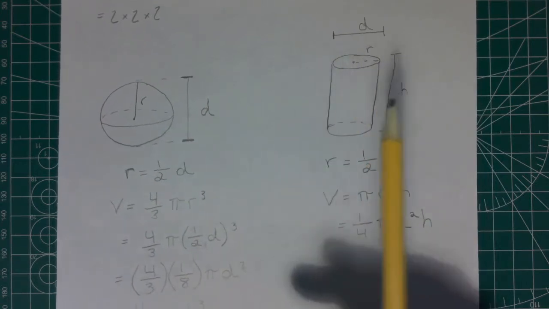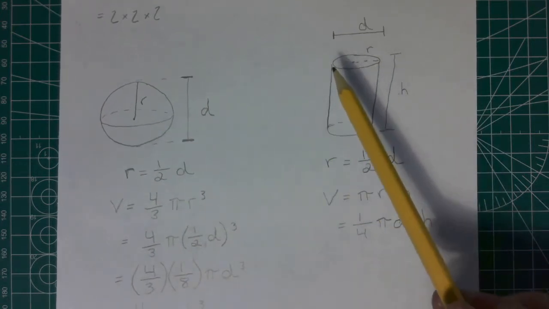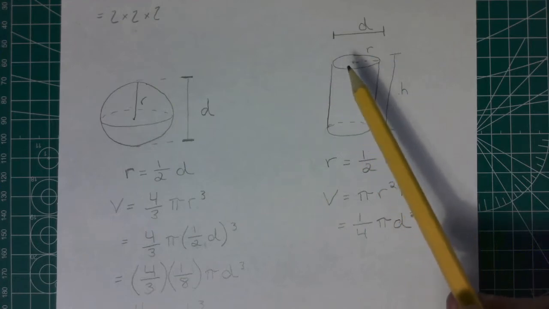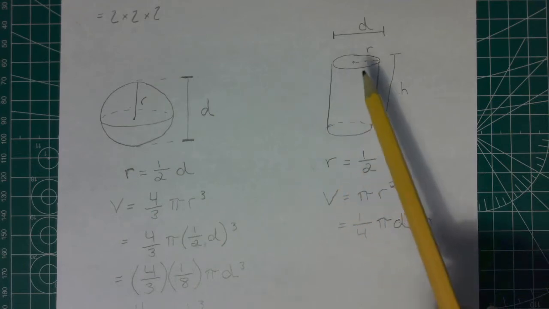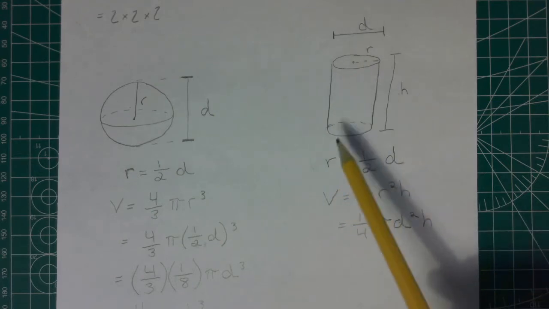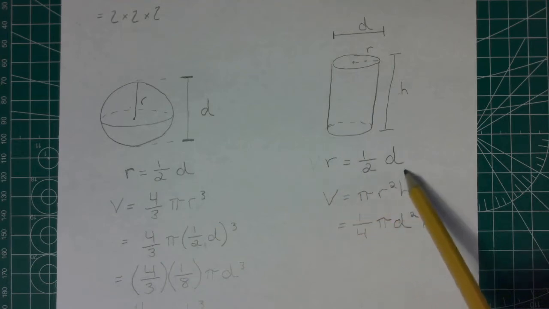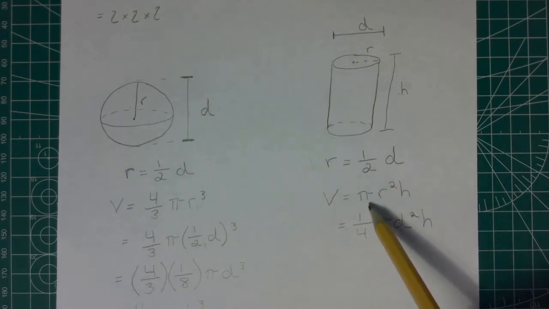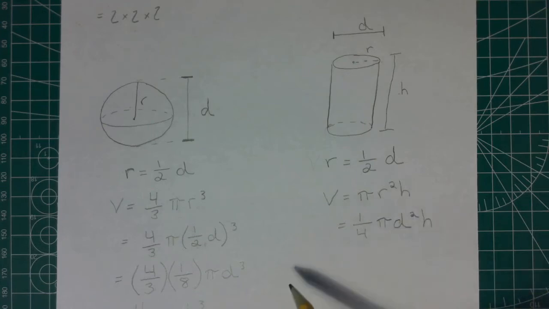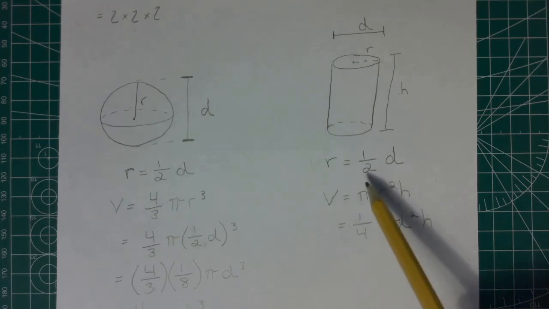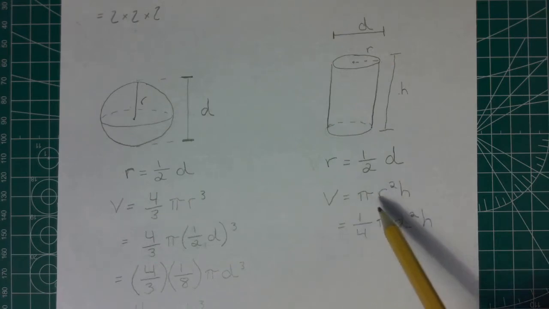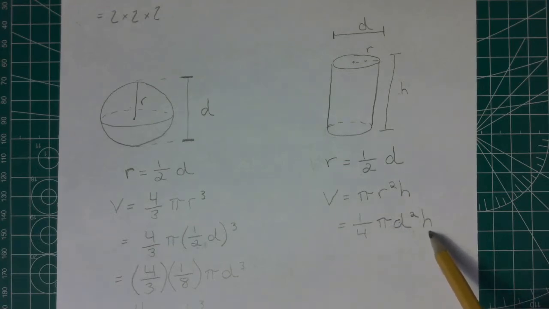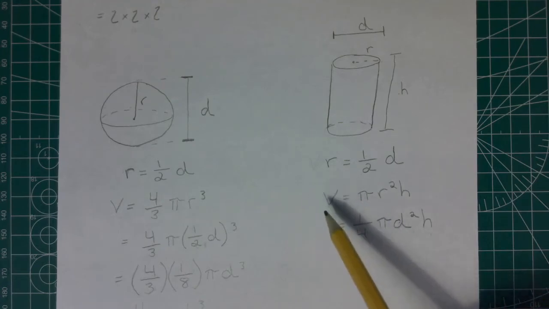For the cylinder, the volume of the cylinder is the area of this circle multiplied by the height of the cylinder. We again have the fact that this is difficult to measure, so we're going to get a diameter. We have that the radius is 1/2 the diameter. Our volume given to us is pi r squared times h. Remember that pi r squared was our area of the circle previously, and we've already seen that this is equal to 1/4 pi d squared. We'll multiply that by h, and we can get the volume of our cylinder.